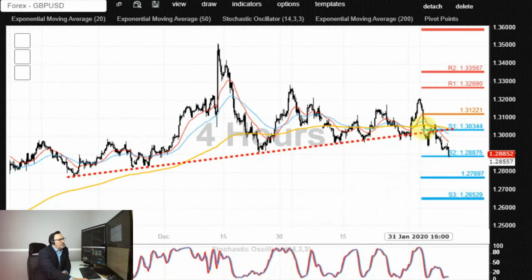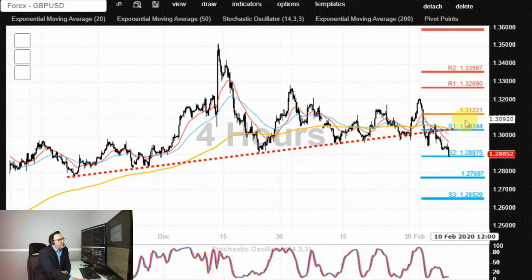Cable also appears to be under pressure. This is a 4-hourly chart. Loads of analysts are pointing to a formation of left shoulder, potential head here, and then complex right shoulder here with a neckline. I would see this as a rising trend line, which was a support. Now it becomes resistance. Key trading level at 1.30, nice and round number. If we see an oversold bounce back from the current lows into 1.30 and a rejection from there, it would appear to be quite bearish, potentially targeting an extension to the downside towards 1.2880, 1.28, 1.2770, possibly even 1.2650.